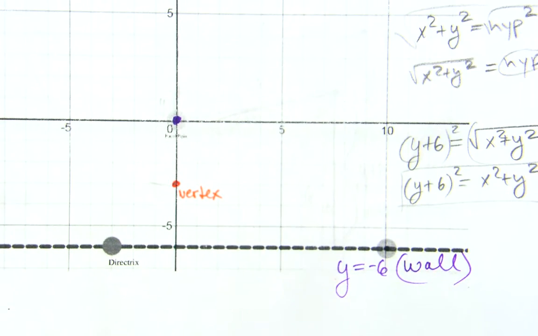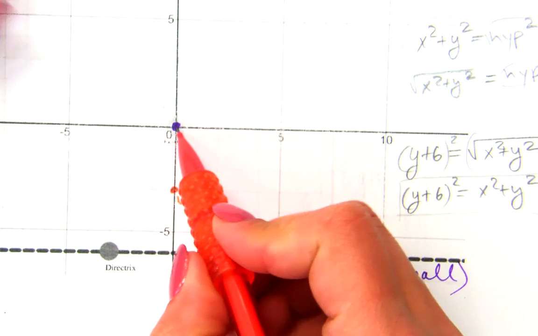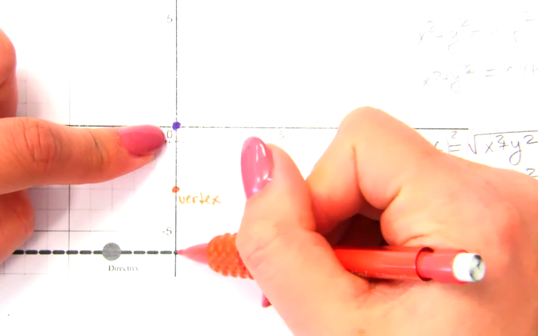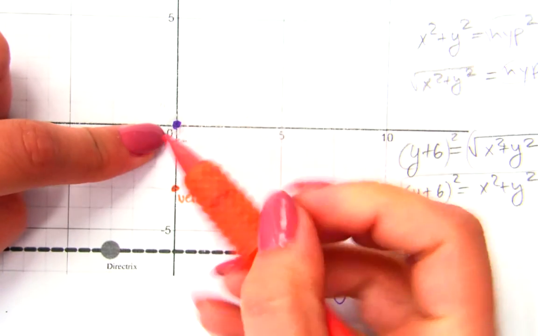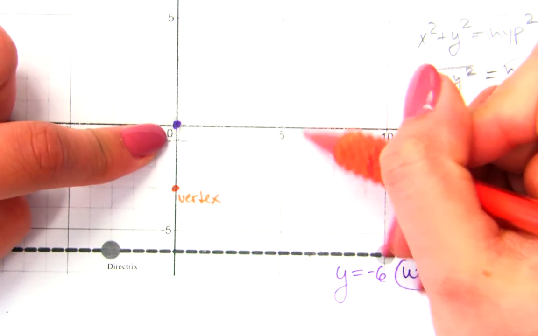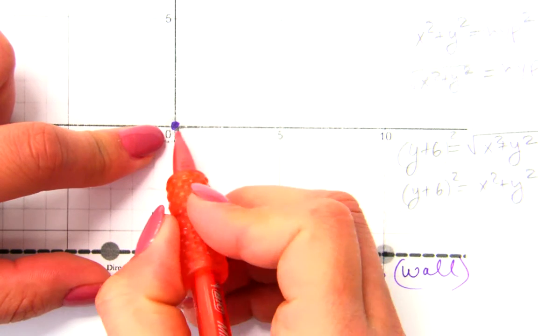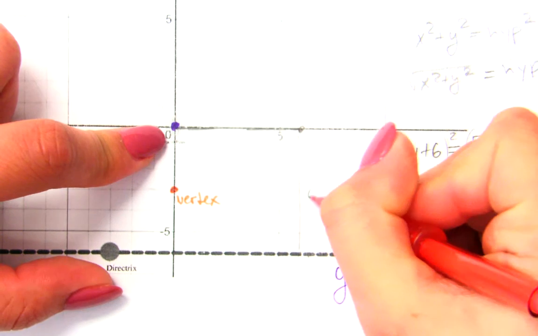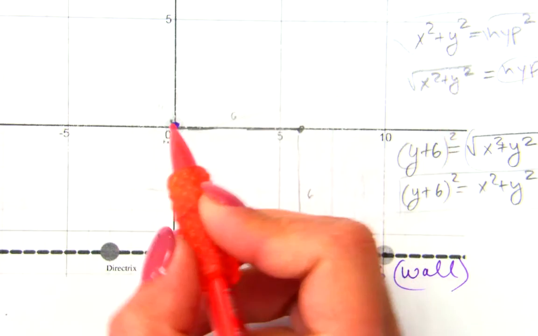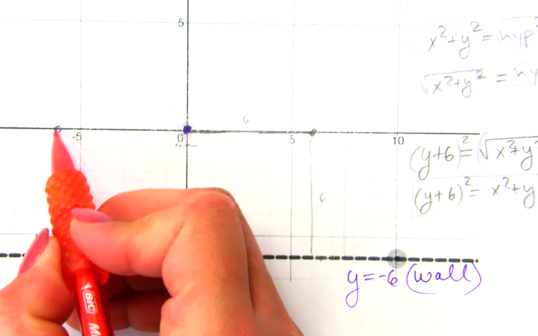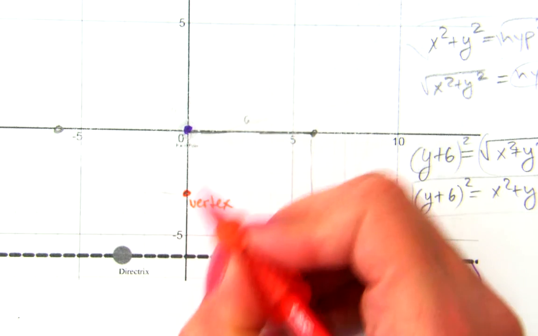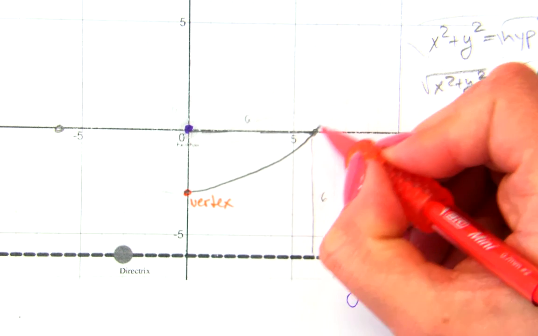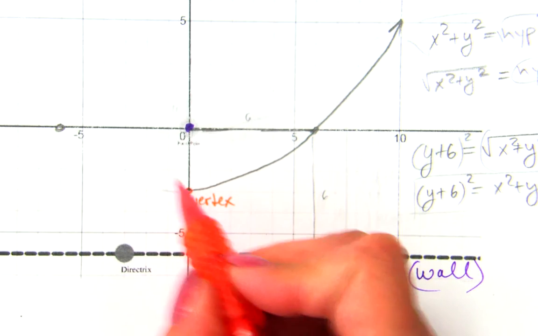Okay, so you had to be the same distance from the focus as you were from the wall. So from here to here is a distance of 6. So I know if I go out 6, I should be the same distance here. So I'm going to go out 6, which lands me over here, and this is 6. So I know this is going to be 6, I know this is going to be 6, and it's symmetric on the other side, so I know this other point is here. There's the vertex, because it's right in the middle between the focus and the wall. And now my parabola is going to go through here, and then it's going to come up in this direction.